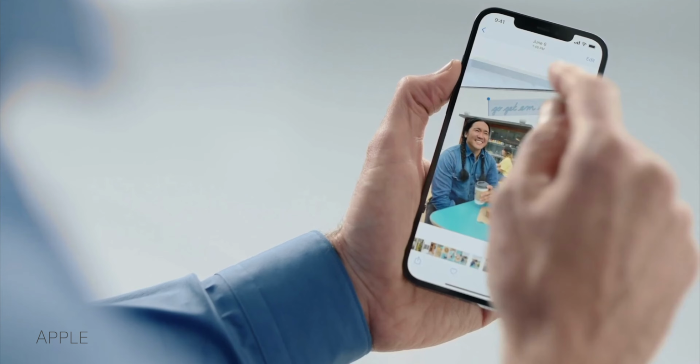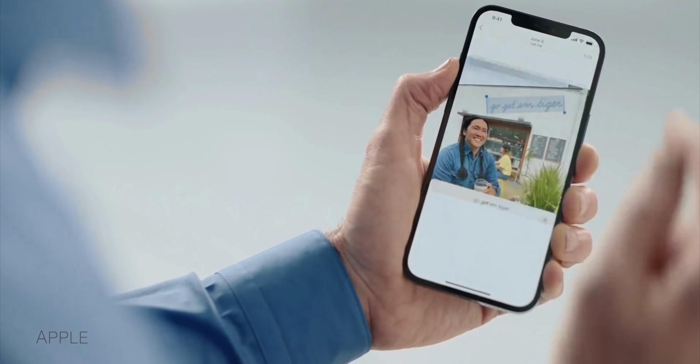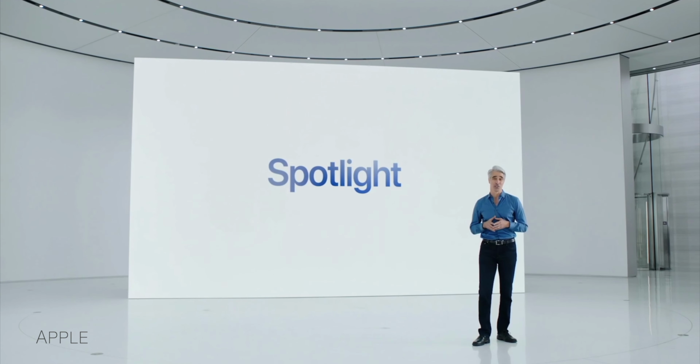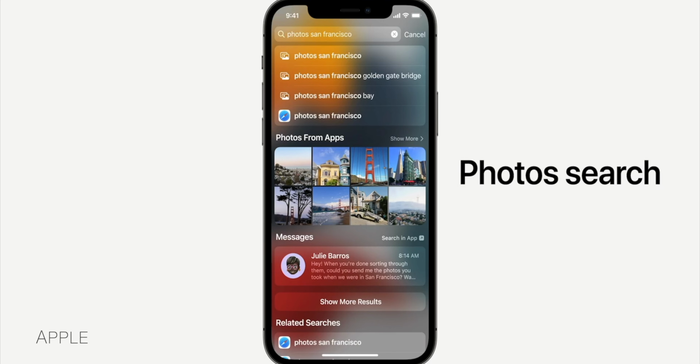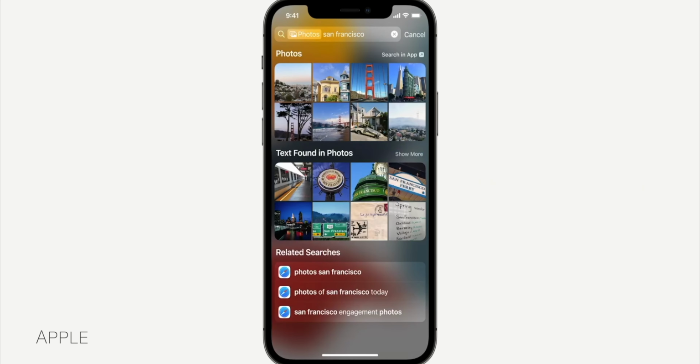Next up, something that again ties together macOS, iPadOS, and even iOS is Live Text. You can take a picture or open your photo library and select text, copy that text and send it to anyone. Now if you want to search for a photo or you remember some text in a photo, Photos is linked up to Spotlight. So now you can just use a Spotlight search, put in some keywords, and the Photos algorithm or the Live Text algorithm will be able to read all the photos, find key points, pets, cats, flowers, all this stuff, and present you with the image you're trying to find.